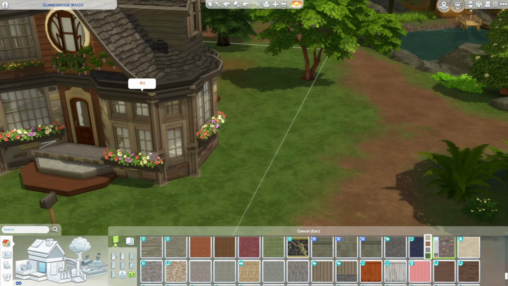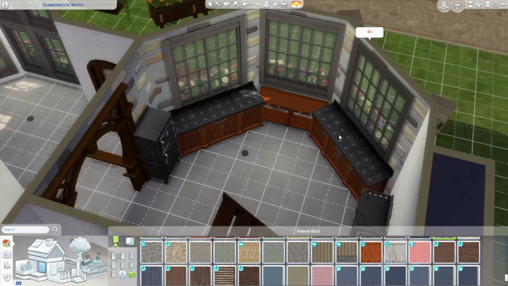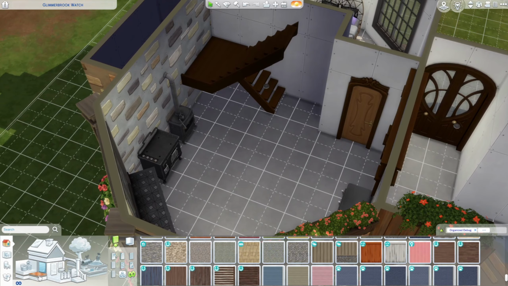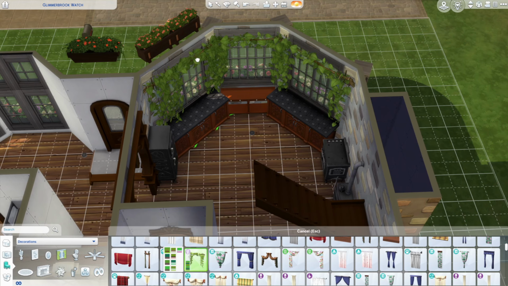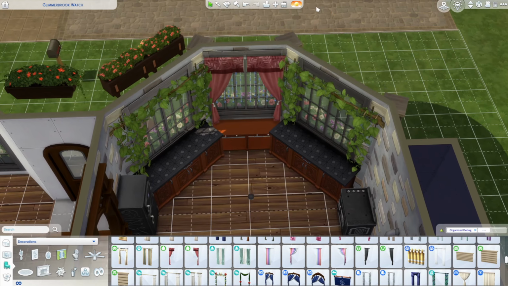And then back in the kitchen, we're using the same stone we use outside, and I just put it all along these outside walls. I thought that it just kind of brought the outside in a little bit. And then I add some curtains. These are the Blooming Rooms curtains, these vining curtains. I really enjoy those. And then in the middle, I have placed the Paranormal Stuff Pack curtains.